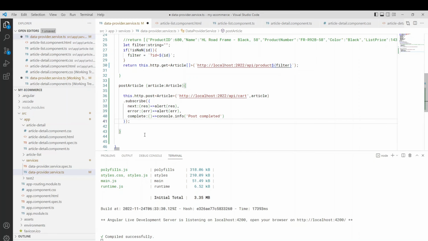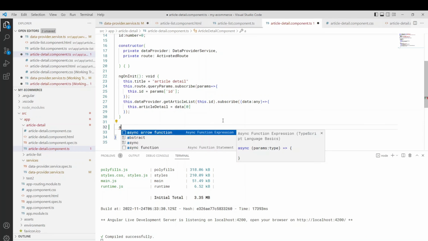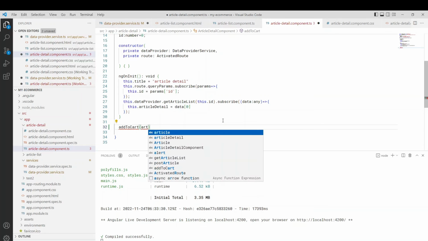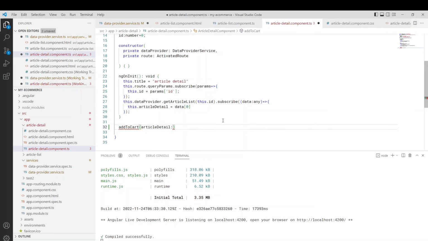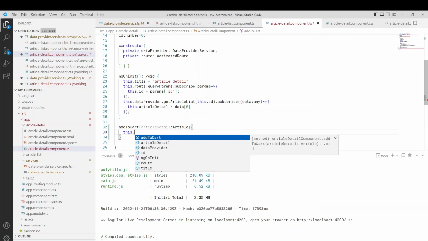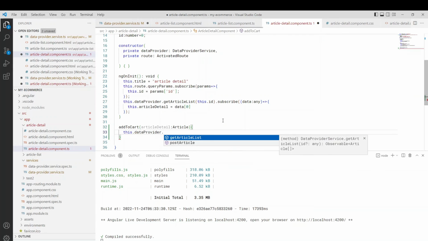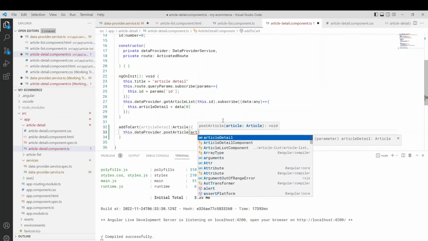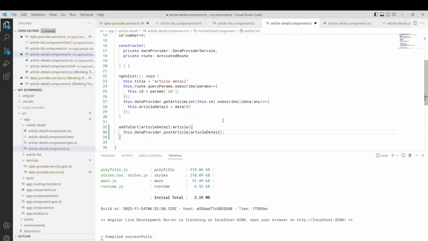Now we define the addToCart function in the article detail component that receives an article as input. addToCart articleDetail type article, this.dataProvider.postArticle with articleDetail as param.